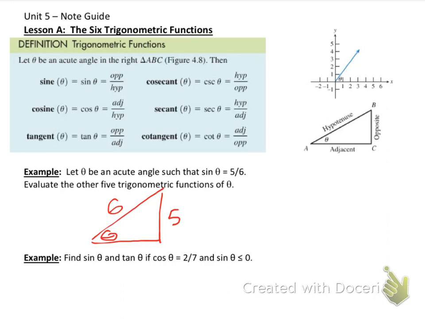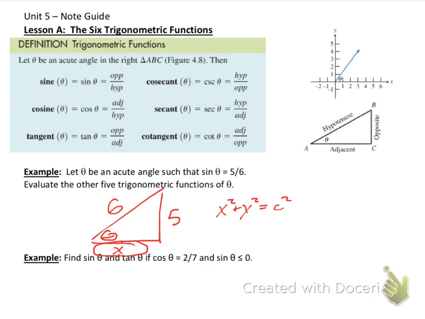You could get the adjacent with a little Pythagorean theorem, and you're going to want to, because the next thing is find the other 5 trig functions. Be careful of your Pythagorean theorem. I'm going to call this x for right now. Let me put it in there and it's all x. But I would do x squared plus y squared is c squared, your classic Pythagorean theorem, where the c is the hypotenuse.